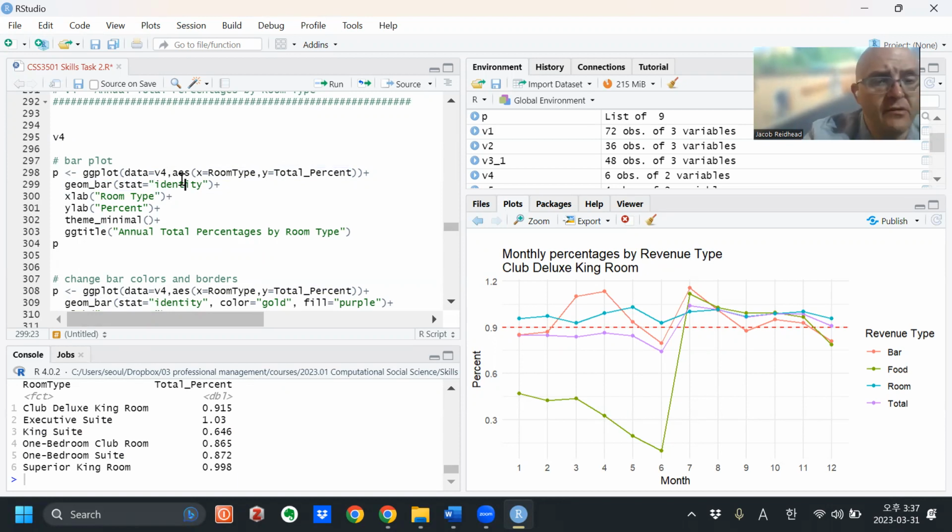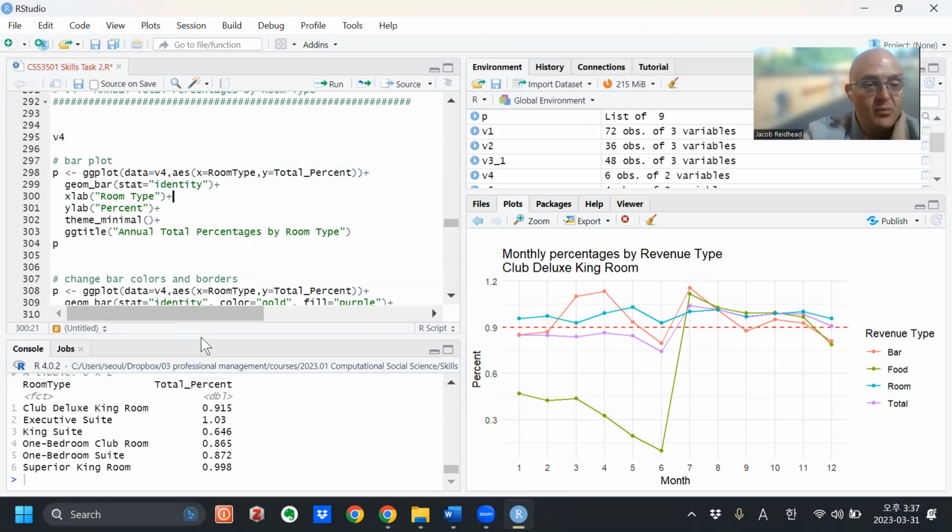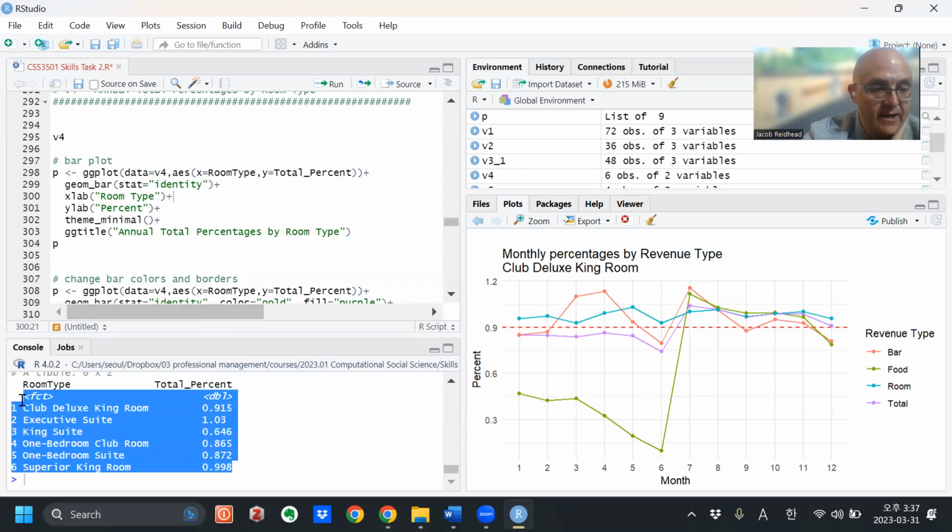So R lets you, suppose you had messier data and we hadn't aggregated your percents by room type, R would let you use some other variable for the statistic. I prefer to do all of my formatting in Python and output the data frame as an Excel file in exactly the format I want it for the graph, so I don't have to do anything fancy in R. I don't like doing data transformations in R. It's much easier to do it in Pandas.